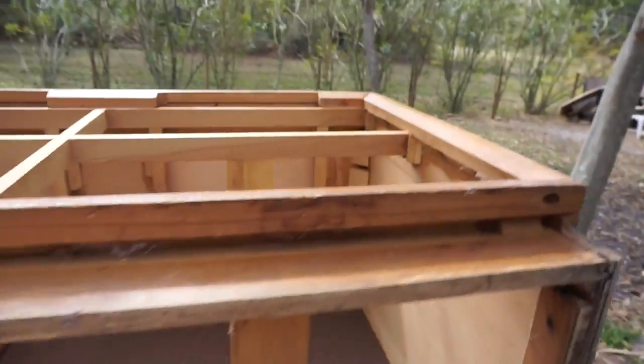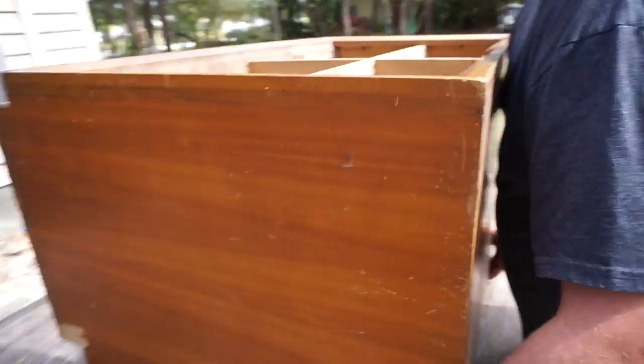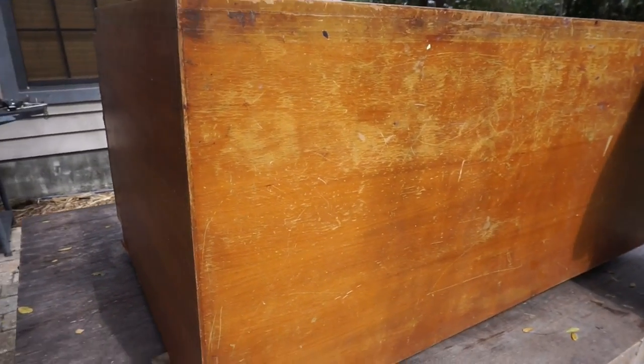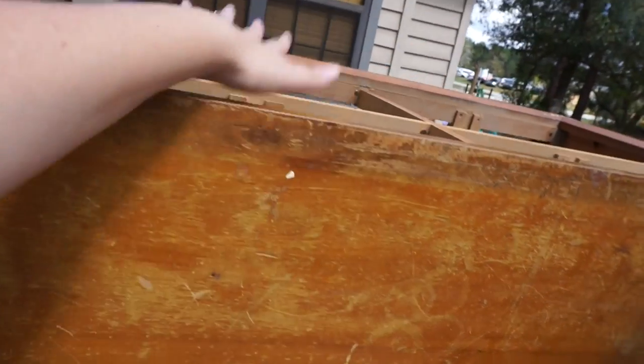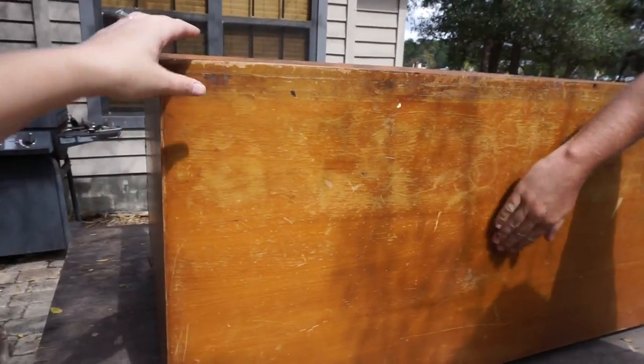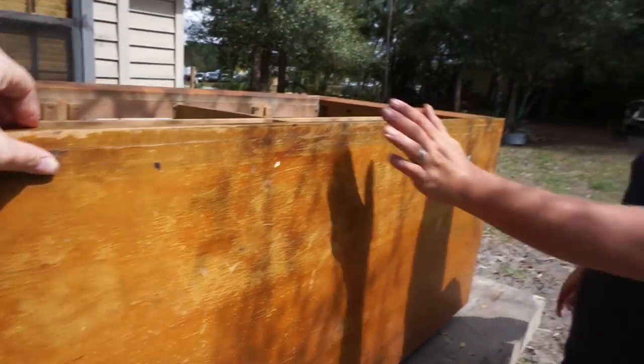I just want to show you what we're doing. You can see we took the drawers out, and he showed you some of the damage. The top — this dresser has been in David's family for such a long time, and a lot of kids have written their names in it. There's 'Christine was here,' 'Nicholas was here,' stickers, nail polish. There's just a lot of wear and tear on this dresser.